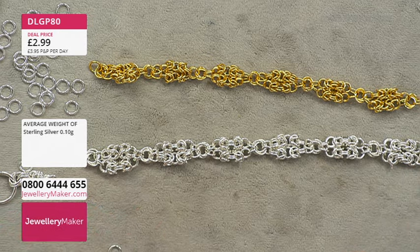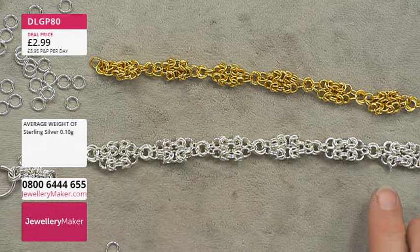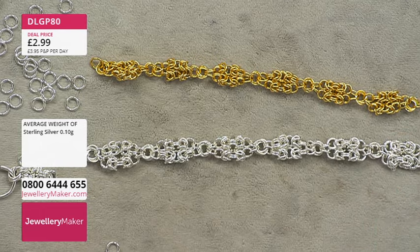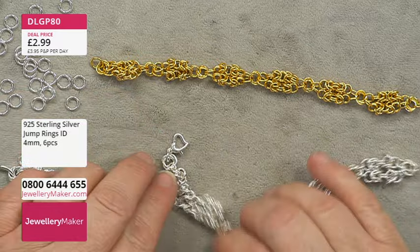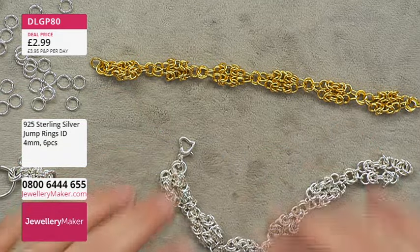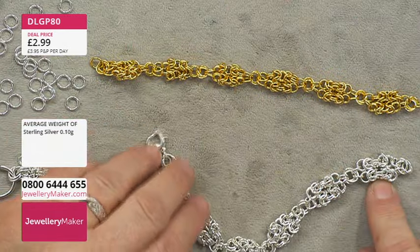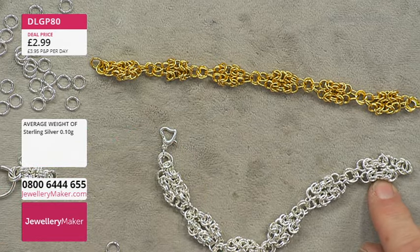Everybody's different. If you're selling, I would suggest you take one of those off and then add an extender. Because this clasp will work so well with an extender, then I would go that way. Then it can fit to someone's wrist. Because it's very hard for someone to buy something and go home and it not fit. Or take some elements made up with you and alter it there for them and say, try it on. They go, oh no, it doesn't fit. Say, that's fine. If you'd like to buy it, I can then alter it for you.